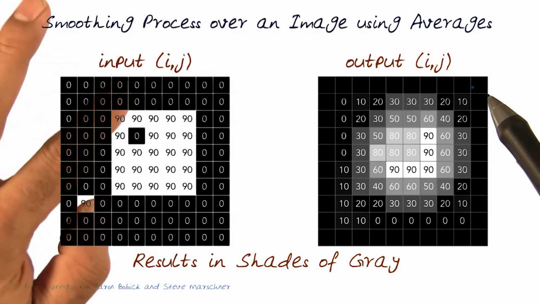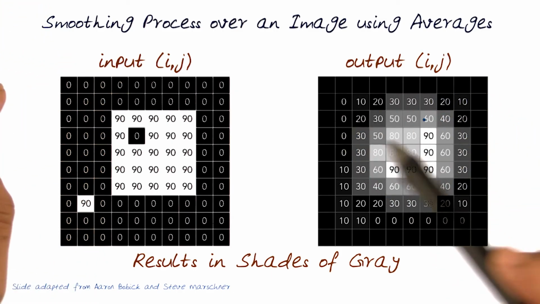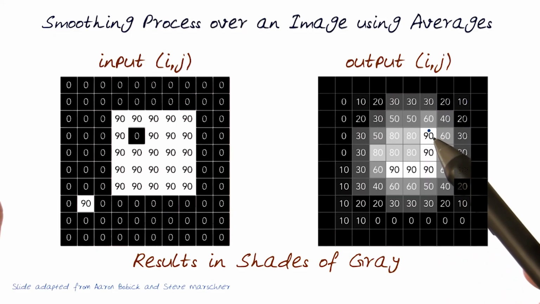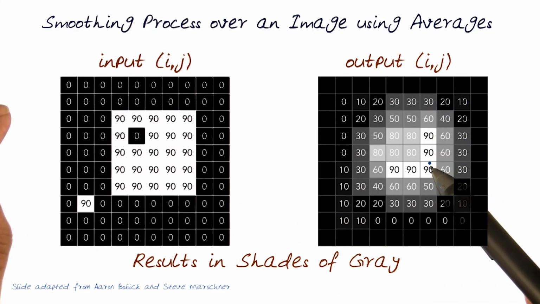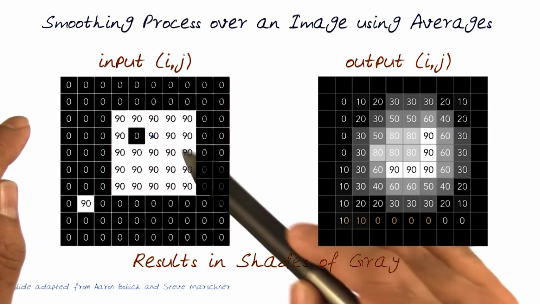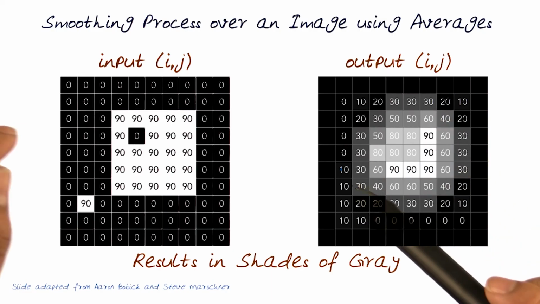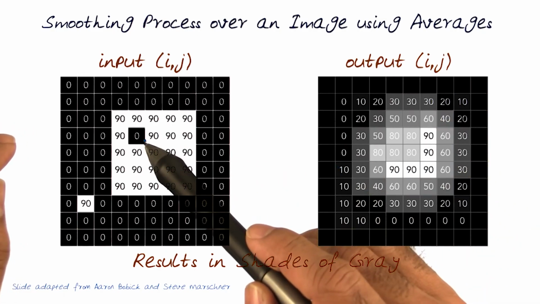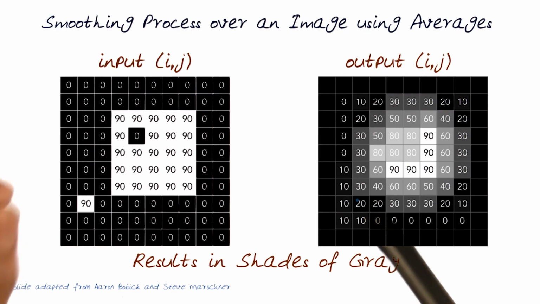Again, smoothed out by an average filter that's a 3 by 3 run over the whole image. And if you notice again, most of the 90s persist here because that's where the majority of the information was, much more in the neighborhood the same. And the rest of it is kind of now a simple smooth ramp, as opposed to in this one where it goes to 90 to 0 and 90 to 0 here. All that kind of jagginess has been removed.